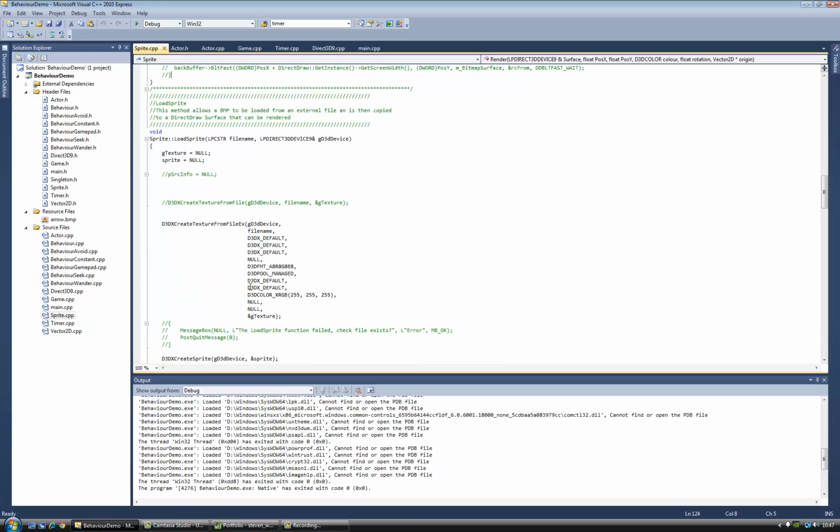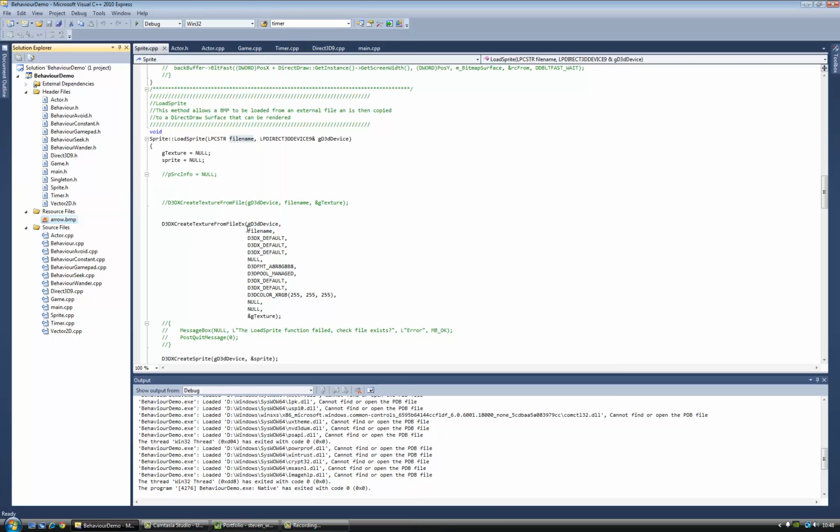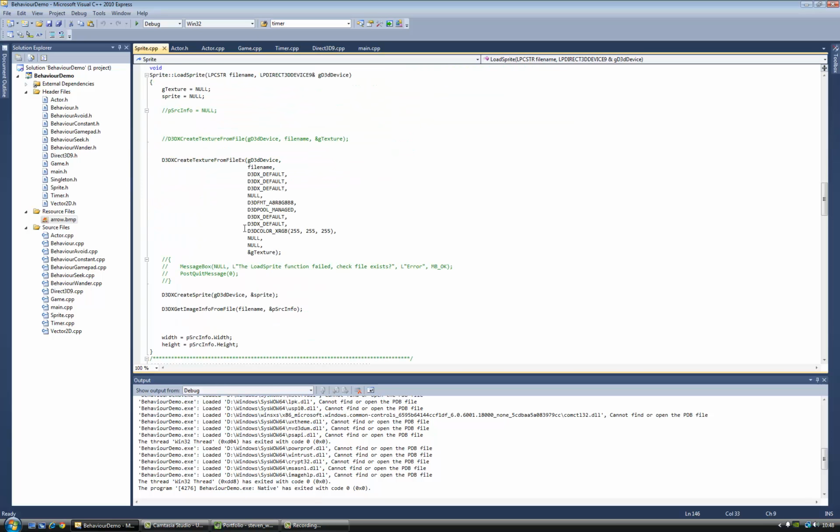You can see here there's a parameter called file name, or an object of this type, and it's got a variable name, file name associated with it, and that's where I actually pass in the bitmap image, which is just this thing here. I can probably bring that up in a separate application. That's all it is, just a little arrow. And you can fiddle around with the colours and all sorts when you're loading the sprites.